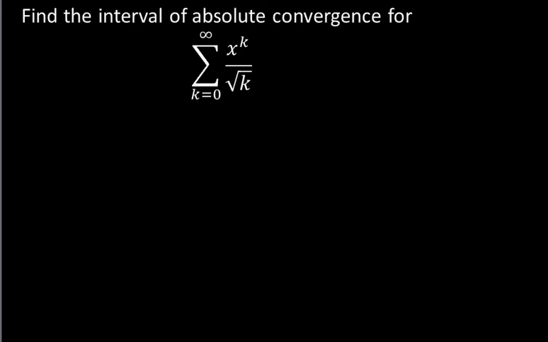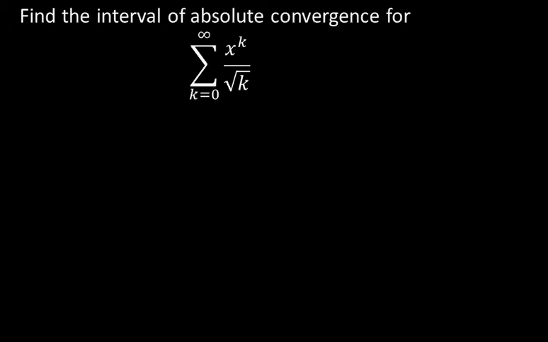Now this series you see is not geometric, so I really can't use the method that I just used before. I'm going to use the ratio test. So let's use the ratio test and see if we can get the interval of convergence. You remember in the ratio test we compare, and we're going to do the absolute value of. We're looking for absolute convergence. So we're going to look at the absolute value.